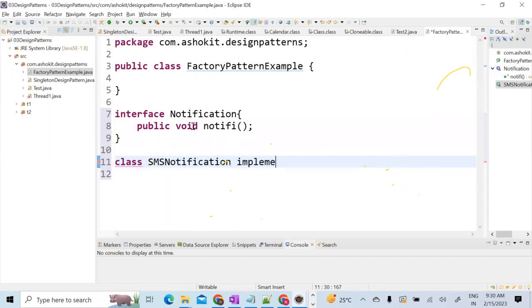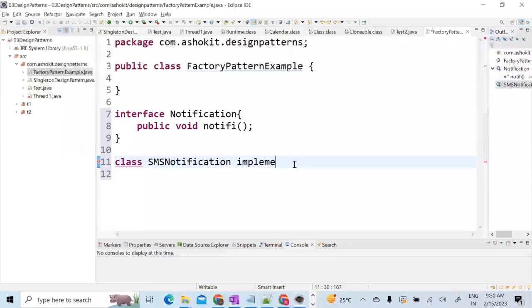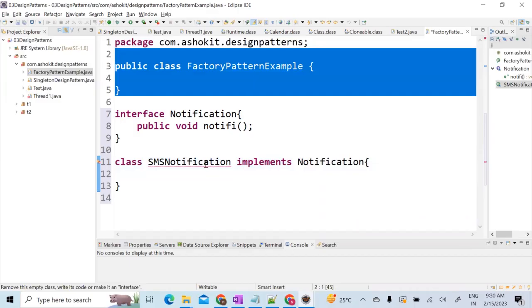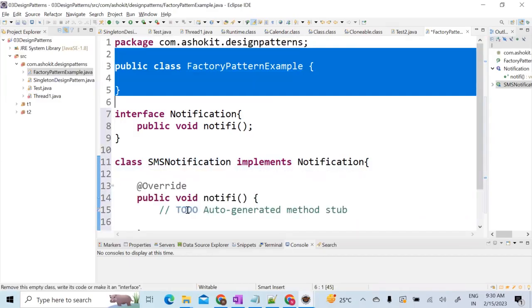Implements. Sorry guys, someone is trying to write on my screen. It shows yellow color, so I just removed it and shared again. So I'm writing notification. Now I have to override the notify method, correct? Let me add unimplemented methods.